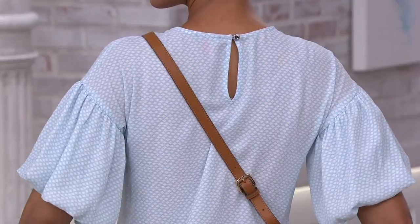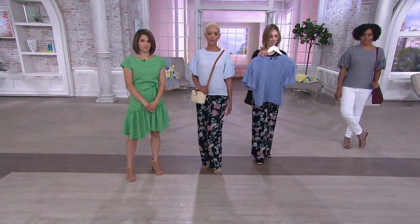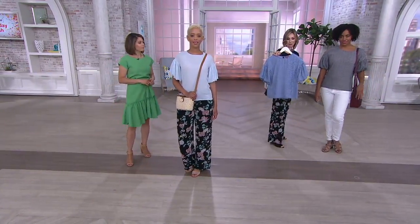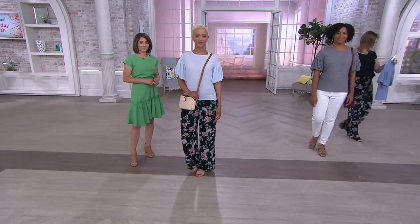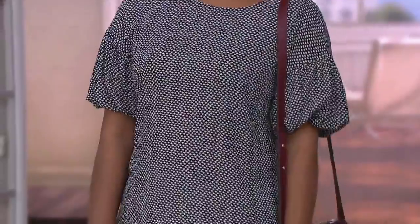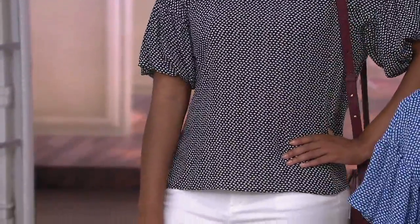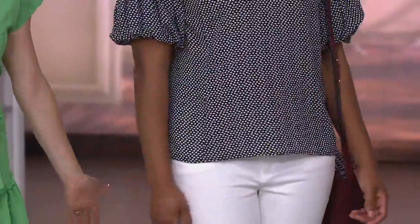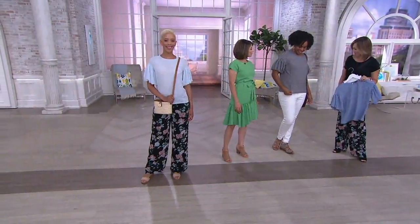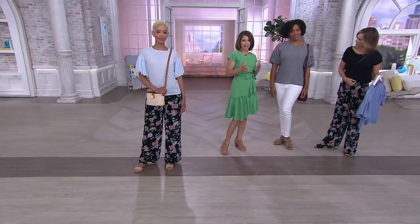Blair is in her typical QVC size, extra extra small. She stands 5'7" in the dew blue. I have the Amalfi, which is another version of blue but deeper and richer. And here is the rich black on Nina. I like that you're wearing it with a white jean — my summer uniform is a white jean. And then you can just have some fun with accessories or keep it neutral. Black and white is like the easiest thing to wear ever. 5'9" and the large. That's gorgeous on you. The volume at the sleeve is just enough without being too much — it just adds a nice detail.